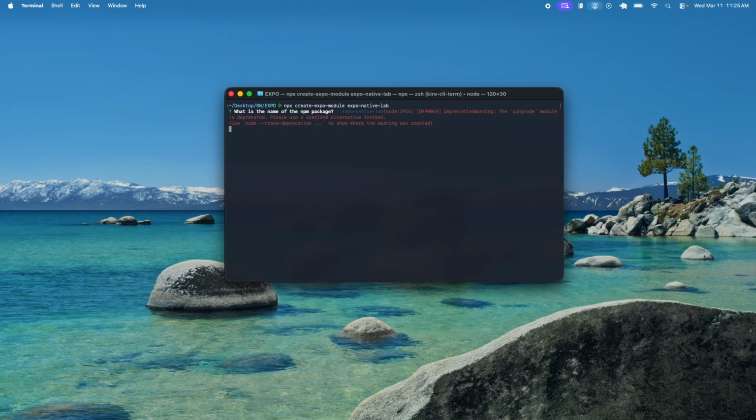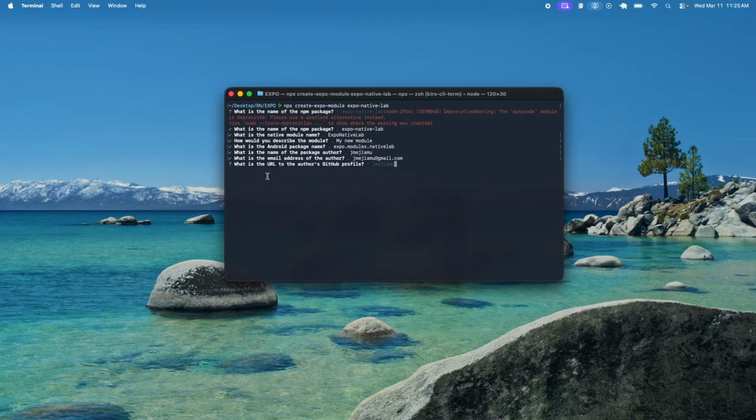As you can see, the package name, I'm gonna leave that as default. And then what is the native module name? I'm gonna leave this as default too. The description as default. And obviously you can write a description here, more specific, more detailed. So what is the package name? I'm gonna leave this as default to the package. The author, I'm gonna leave that.